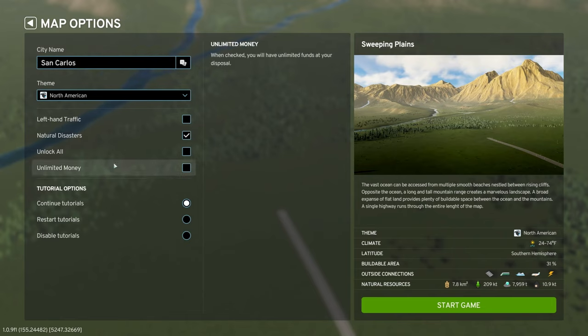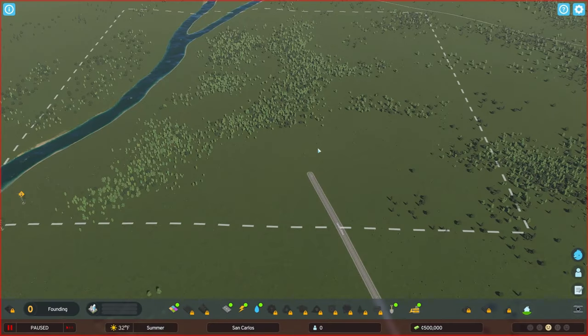Natural disasters, we're going to turn on, just for the sake of the video. All right, let's hit start game. Let's go. All right, here we are at the start of our little map.